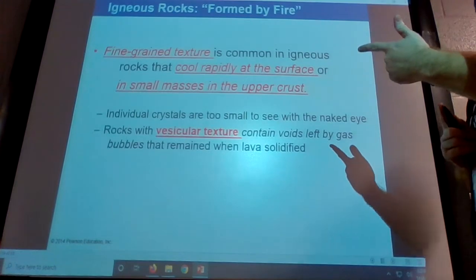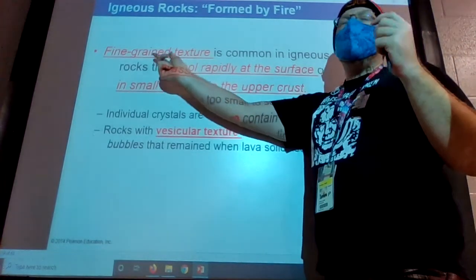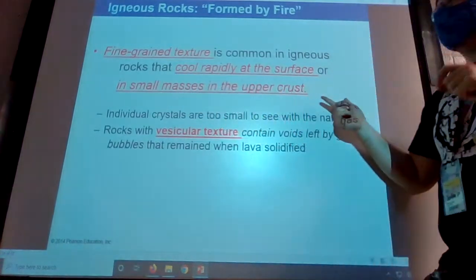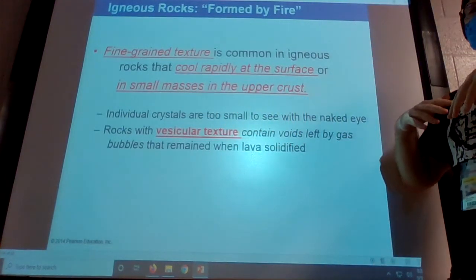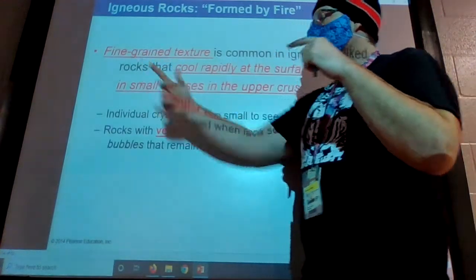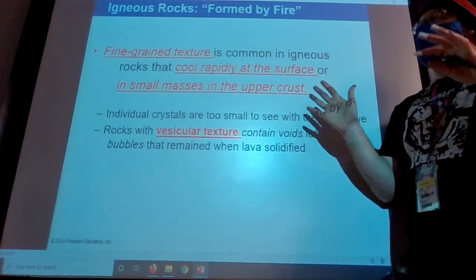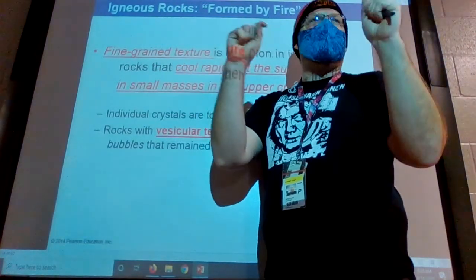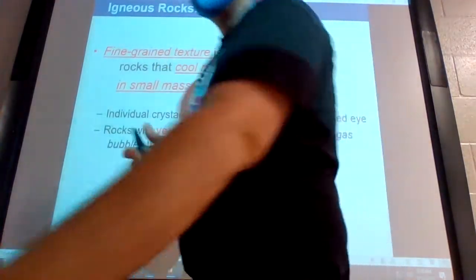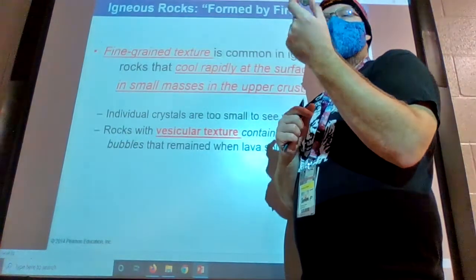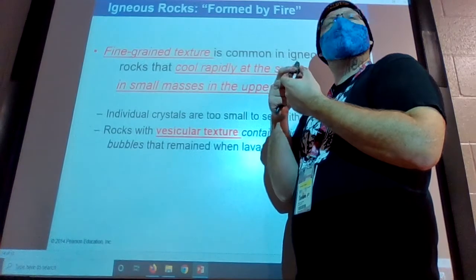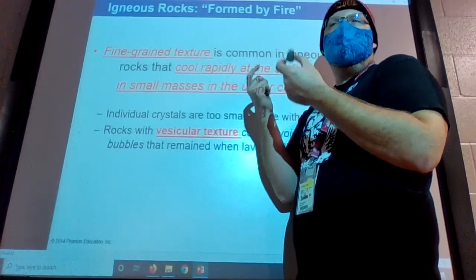So this is the fine grain texture. This is where your mineral grains are very small, which means it cooled very quickly, which probably is going to indicate a lava rock. Now, if we're talking fine grain texture, in general terms, we mean something where you cannot see the individual grains with your eyes. You would have to use a microscope. If you just look at a rock like this, you're not going to be able to see black specks and white specks and stuff like that. It'll just all look gray or all look black or whatever.